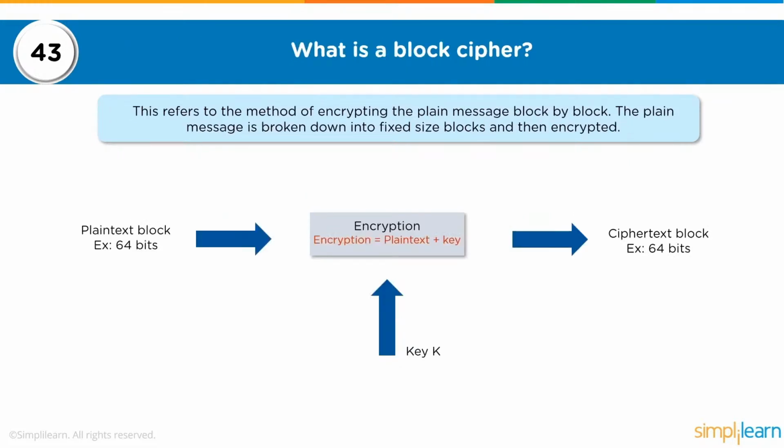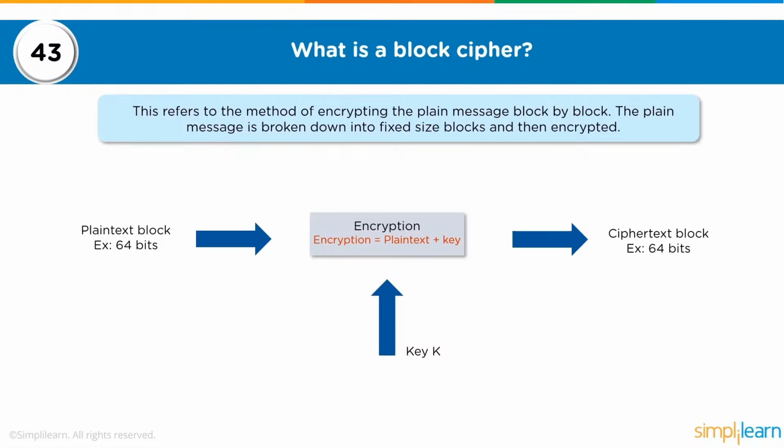Moving on to the next question: what is a block cipher? This refers to the method of encrypting the plain message block by block. The plain message is broken down into fixed size blocks and then encrypted. Now, a block cipher is normally used for data that is stored. So data that is stored on a hard disk and we want to encrypt that data, that is known as block encryption or a block cipher.